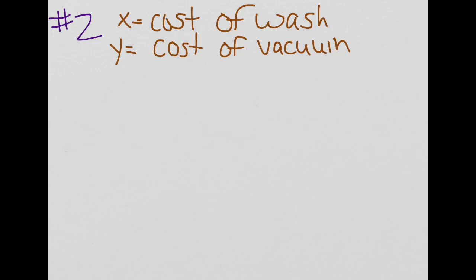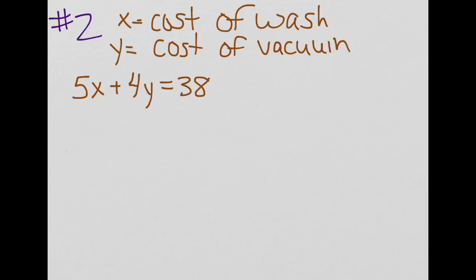Let's look at the second sentence and write an equation for it. Tricia raised $38 washing 5 cars and vacuuming 4 cars. So 5 times the cost of washing a car would equal how much she made by washing 5 cars. So 5x. She vacuumed 4 cars. We don't know how much she charged to vacuum 1 car, but we know that she did it 4 times. So 4y is going to be the cost of vacuuming 4 cars, and she made $38 by doing that.